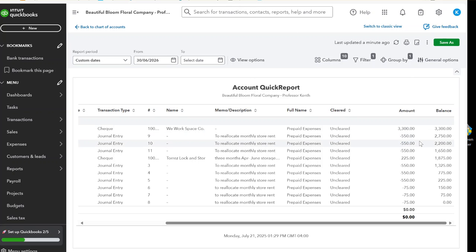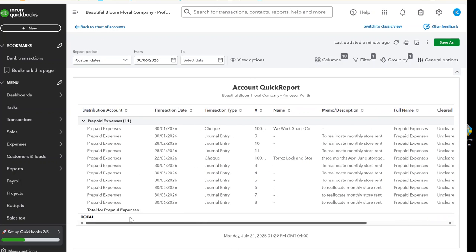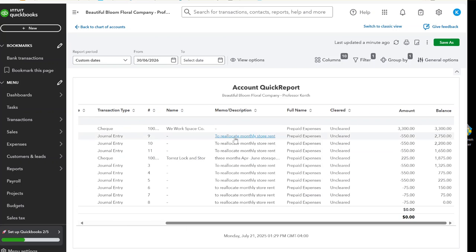When you want to make sure your prepaid expense account is 0, if you look at it, there are 6 payments: 1, 2, 3, 4, 5, 6. There's 6 payments, and the other one is for your $75 for the store rent that you're doing an adjusting entry. So you want to make sure that your numbers are correct. The balances they're telling you, make sure you have those balances.